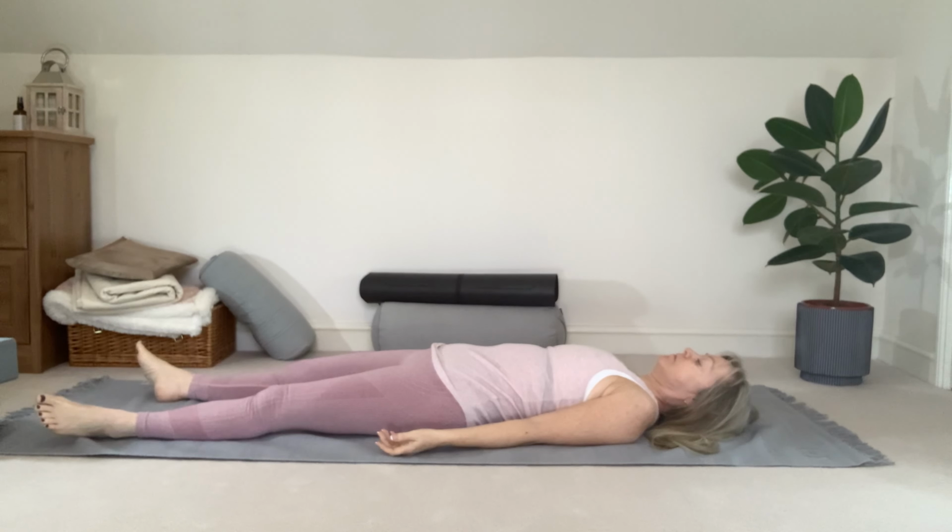Closing the eyes and letting your body relax. Do try not to skip Shavasana. It will help to integrate the work you've done in the class so you can absorb the benefits before continuing with your day or evening.